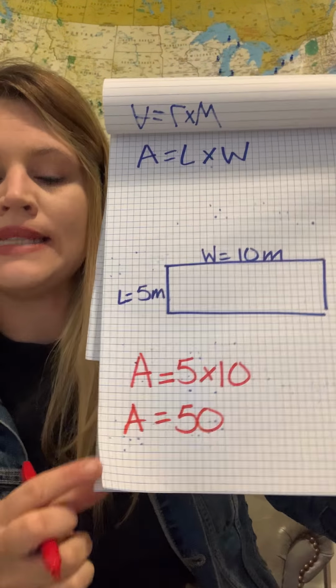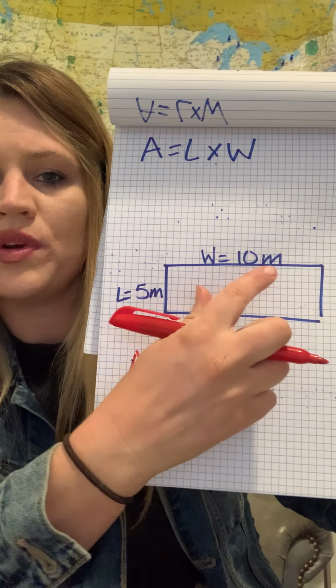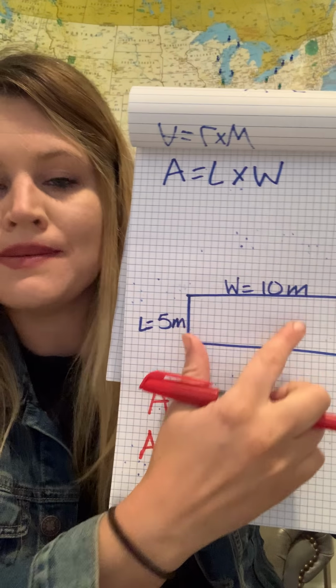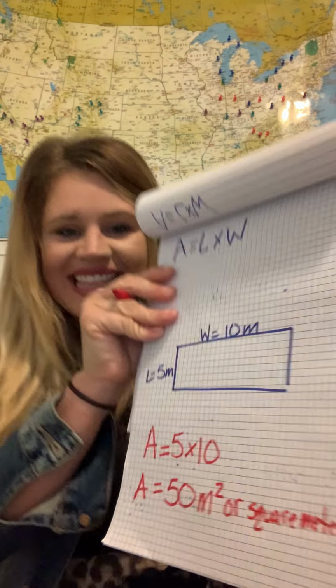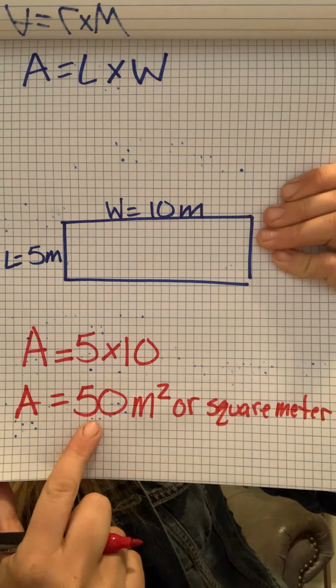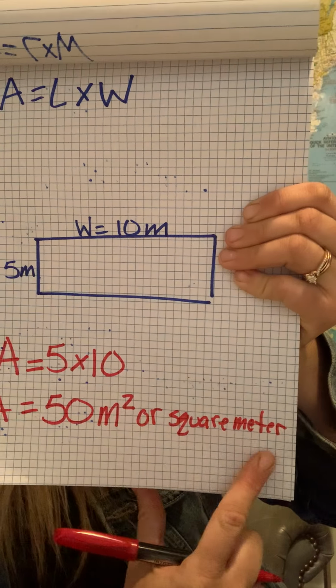But I'm not quite done yet because I haven't dealt with the units, which are the meters. I still have to multiply the meter times a meter, which is equal to a meter squared. So I'm gonna put M squared, or you can put square meter. Either one works out just fine. I like the M squared, it's a little quicker. So my answer is A is equal to 50 meters squared, or square meters you can put as well, okay? One last problem, then I'm gonna do your practice problems for today, okay?